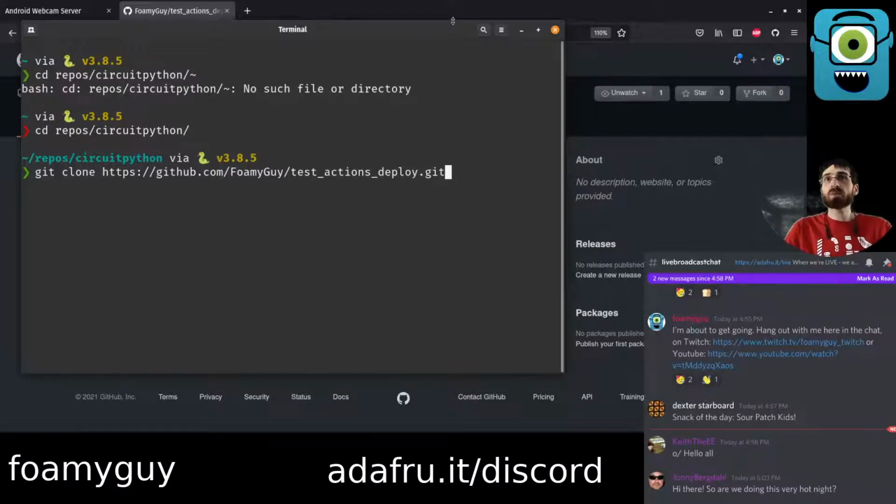And I'll probably try to do this anytime, as long as I don't have anything else going on, whenever Scott's not around on Friday night, because normally I'd be watching that stream. I kind of work along with him on CircuitPython stuff, so I'm working on this kind of stuff at the same time anyway, so if that stream's not on, then I will try to hang out here instead.